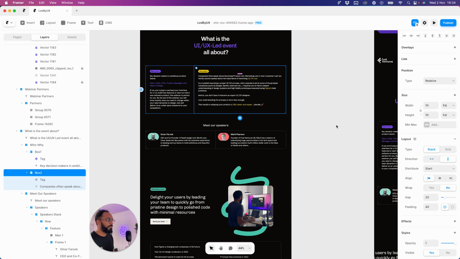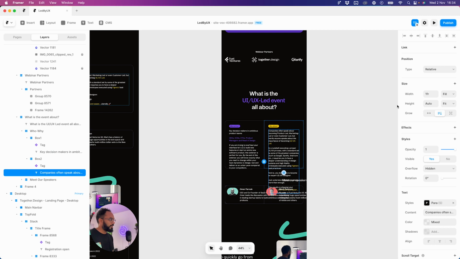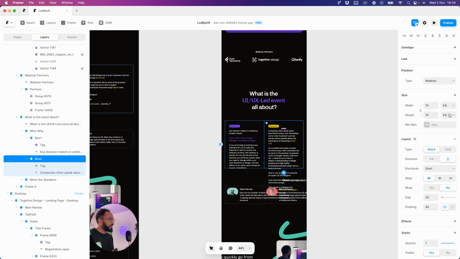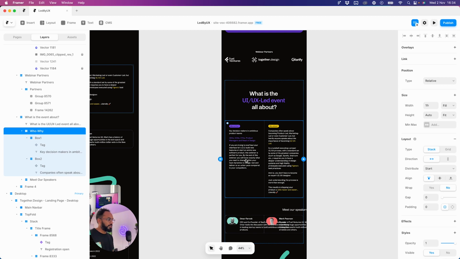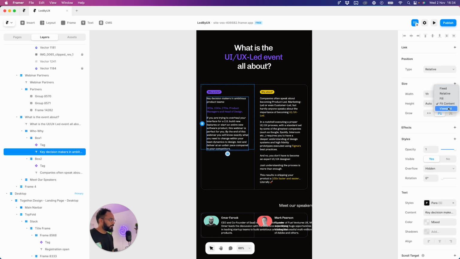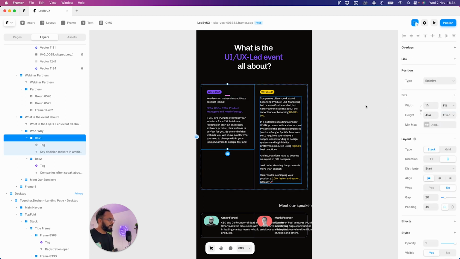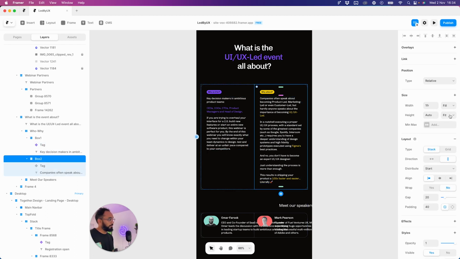Okay, so we'll make this fill, and then let's try to make this custom. Make that fit content, and that's fit too, and this could be fit too, and this was meant to be fit as well, but it's not fit over here for some reason. So that probably solved most of it. I think this should be fill, and this can be fill too. So I'm trying to map it exactly how I did on the first one.